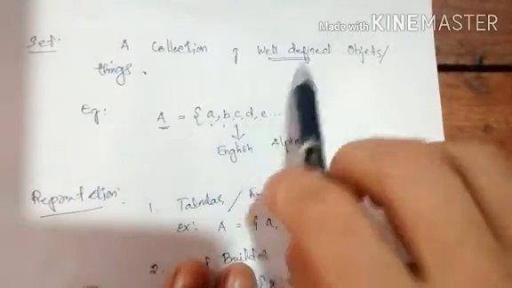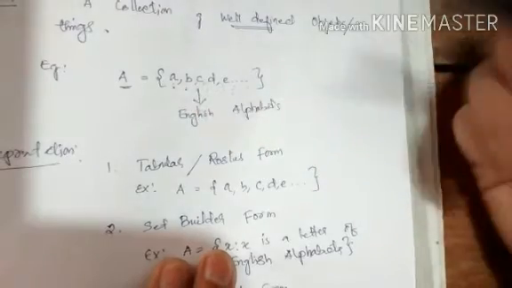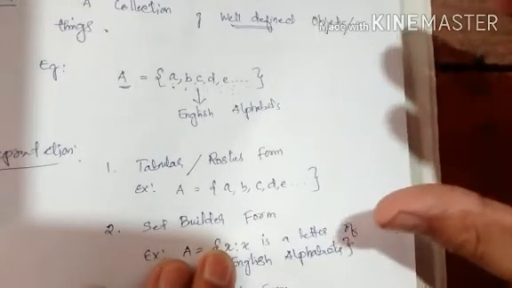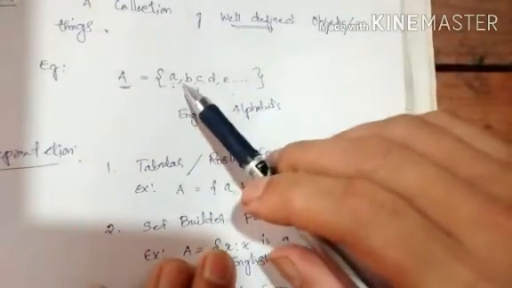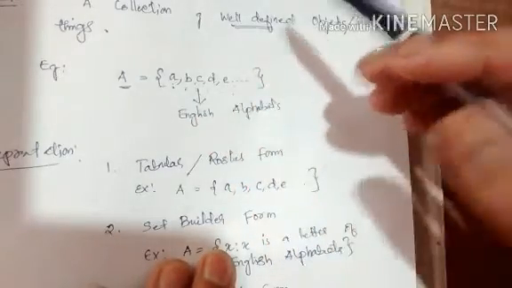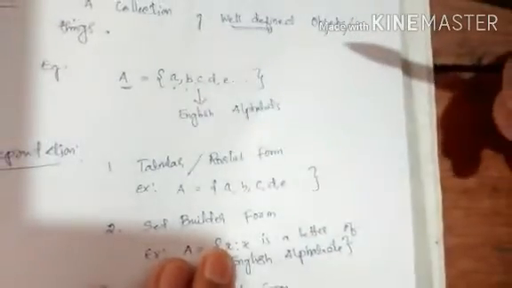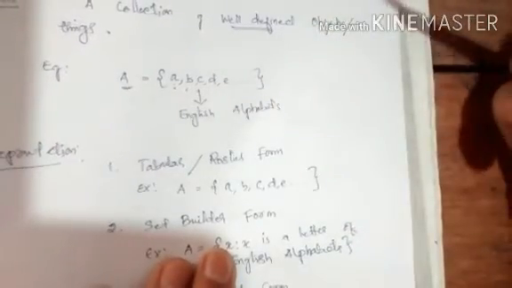So coming to the conclusion, what is a set? A set is a collection of well-defined objects or things. Why is it well-defined? Because when we say a set of English alphabets, you are not expecting numeric numbers to be in the set, right? That is also another example of well-defined. It is well-defined because it will only contain English alphabets, not anything else. Another reason why it is well-defined is that all the elements in this set will be very distinct. There will be no repetition of the elements of the set. That's why it is also well defined.